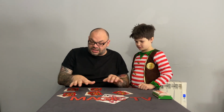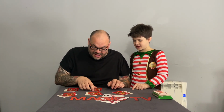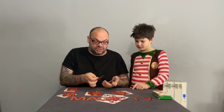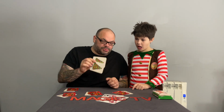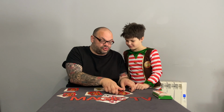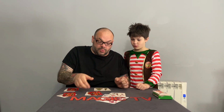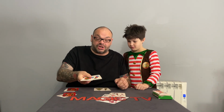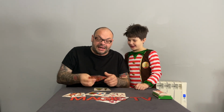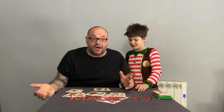You made all the decisions, didn't you? You decided what cards to put where. You decided everything. We know this is a tree, but check this out, Ryland. Look at this. The 2 trees match, but, you know, we already said that you are amazing at this. So not only did you match the 2 trees, the 2 Santas match as well. The 2 presents match as well. The 2 Rudolphs match as well. The 2 candy canes match as well. You got a perfect match.